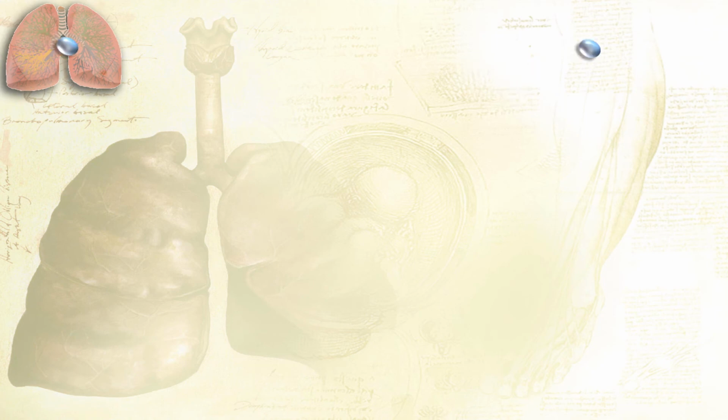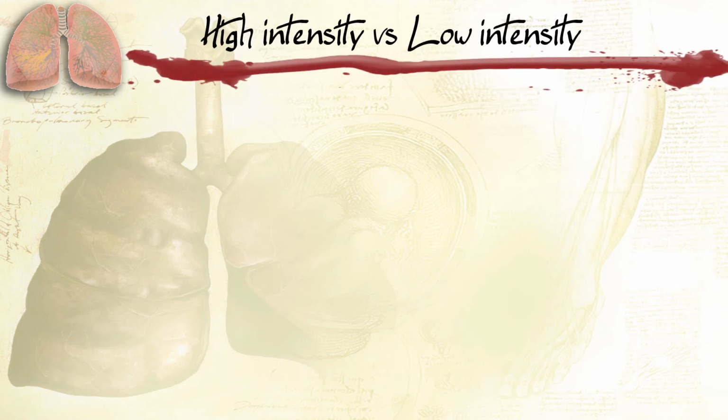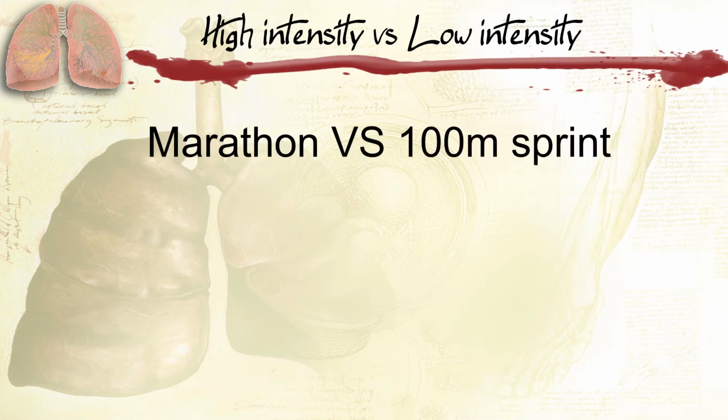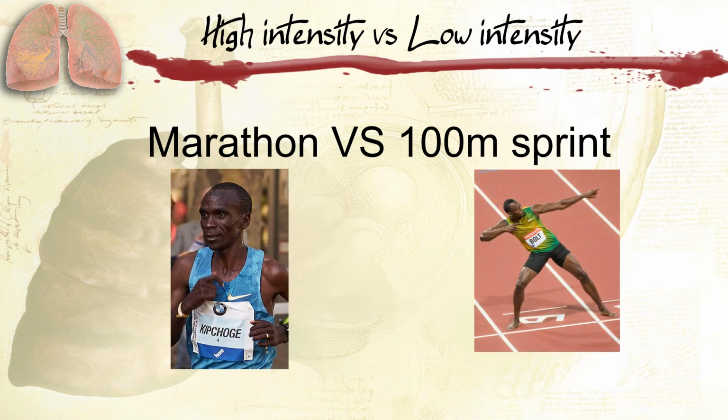Now, before we go off, I will talk about high intensity exercise and low intensity exercise. Compare marathon and 100-meter sprint. Which one do you think is the high intensity exercise and which one do you think is the low intensity exercise? Intuitively, you would think that marathon must be very tiring. Therefore, marathon is the high intensity exercise.